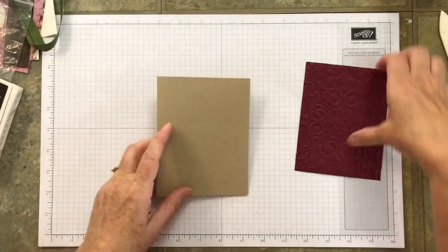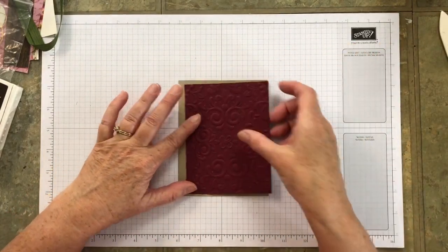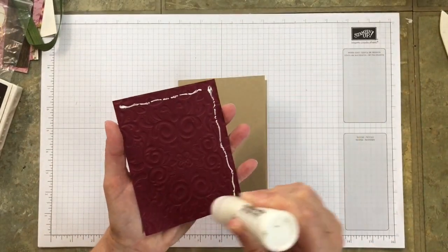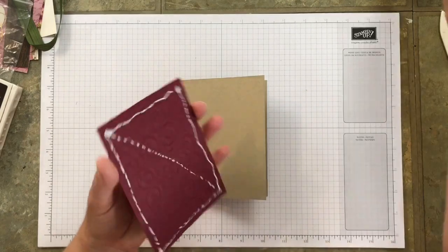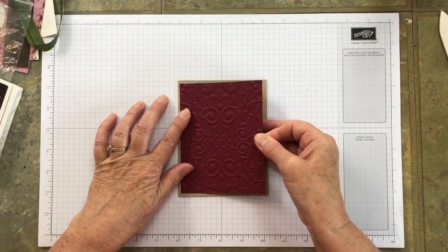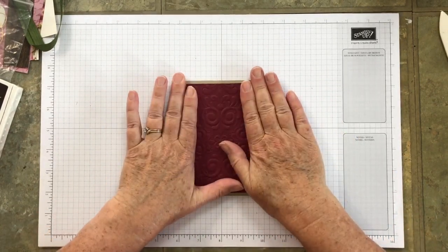Okay, so there is that Mary Merlot piece, all nicely embossed. So we're going to go ahead and glue this panel to the front of our card base, just like that, getting it all nice and straight on there.